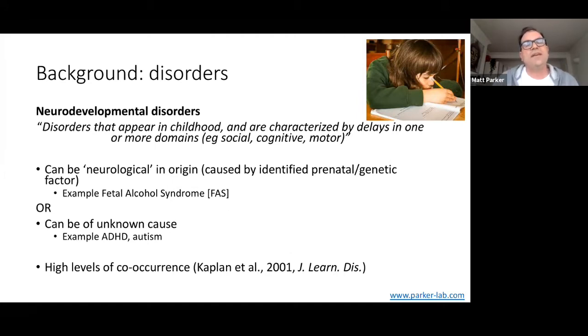There's also another category of neurodevelopmental disorders of unknown cause. That might include things like autism — a bit of a difficult one because it potentially could be neurological in some cases, but often we don't know and it occurs for reasons that are not completely clear biologically speaking. Also things like ADHD, attention deficit hyperactivity disorder, which is a fairly common childhood neurodevelopmental disorder that doesn't have any known neurological origin at this stage — it doesn't mean it doesn't have one, it's just that we don't necessarily know what that neurological cause might be. Often these neurodevelopmental disorders will co-occur, so if somebody has fetal alcohol syndrome they may also have attention deficit disorder or autism.